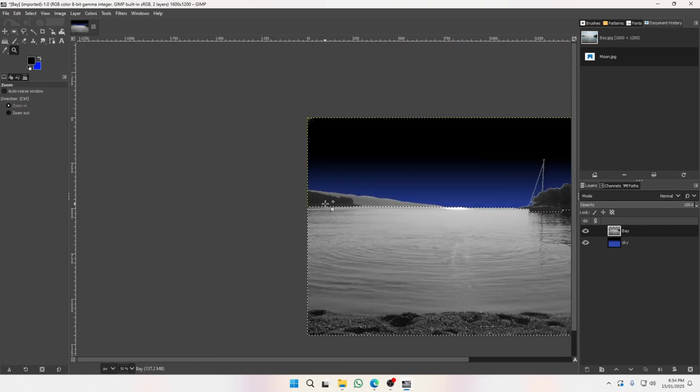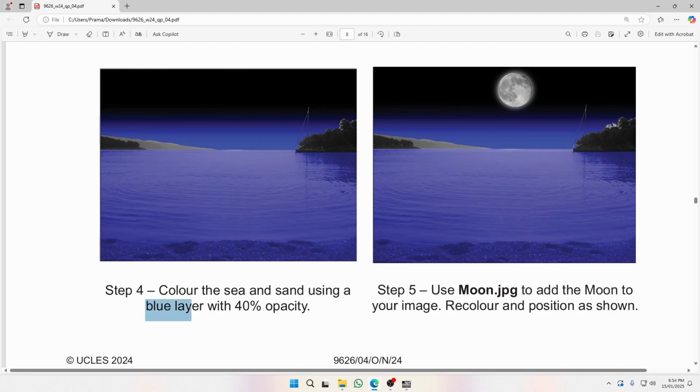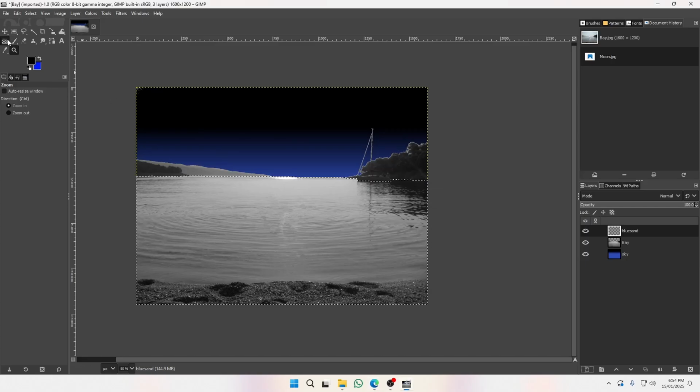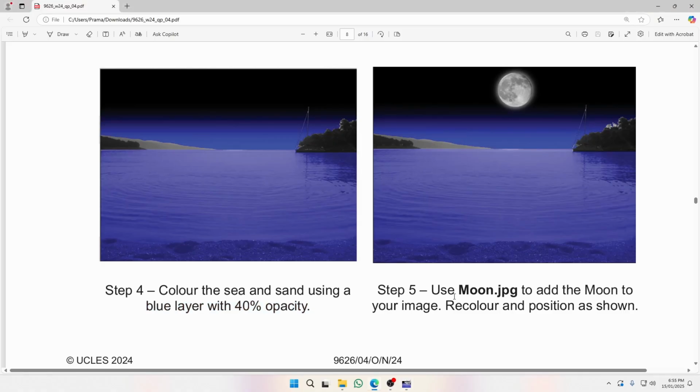Now that you have the selection, let's put another layer, because it says a blue layer with 40% opacity. So I'm gonna do the fill bucket with foreground color, and then click on the bucket tool. So now we have the blue fill here, and I already set it to 40% opacity. So now we have that blue sand layer with the 40% opacity.